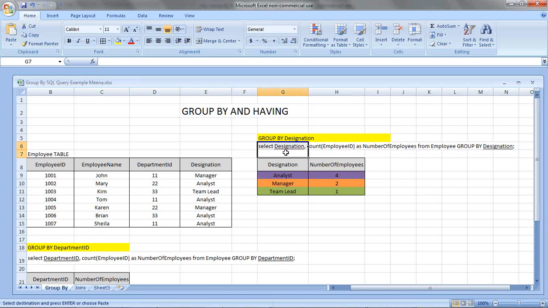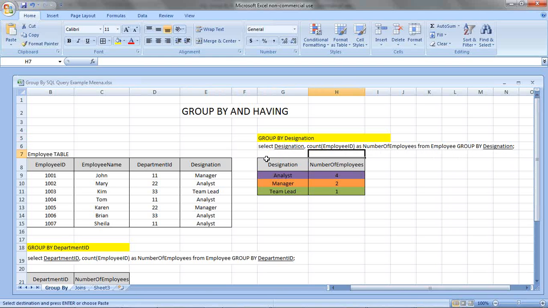So I'm going to say select designation and then count of employee ID, because I want to know how many employees are in each designation. That's my aggregation function, with number of employees as an alias name, from the employee table, group by designation.